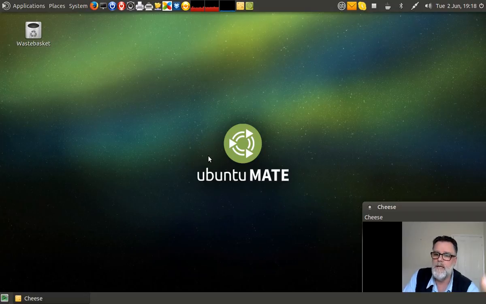PNP LTSP creates its client image from itself. So if I had a 64-bit OS on here, the client image would be 64-bit, which meant any client I had around my house that was not 64-bit couldn't run it. So it just makes sense for it to be 32-bit so that I never get a problem with clients.